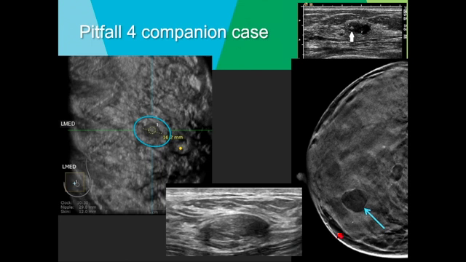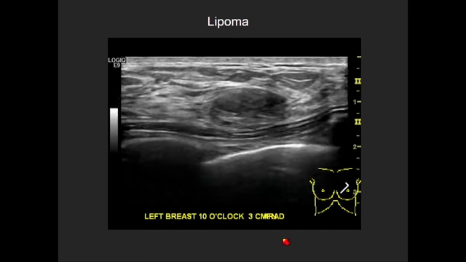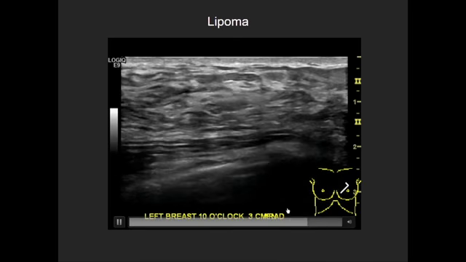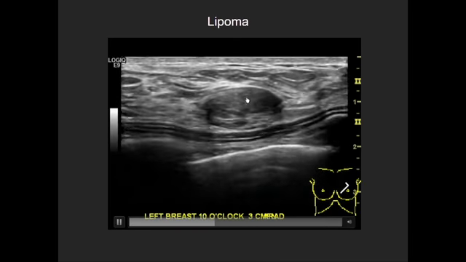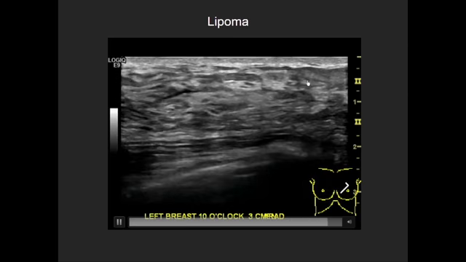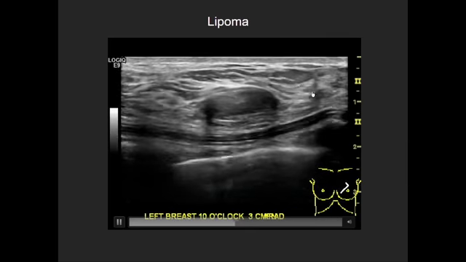And again, this time we did correlate with the mammogram. This is the tomosynthesis, and you can see this completely lucent mass, which correlated to the same location as this, and this is consistent with a lipoma. And here's the clip showing all benign features, and the key here is it's really isoechoic to the pre-mammary fat up there.